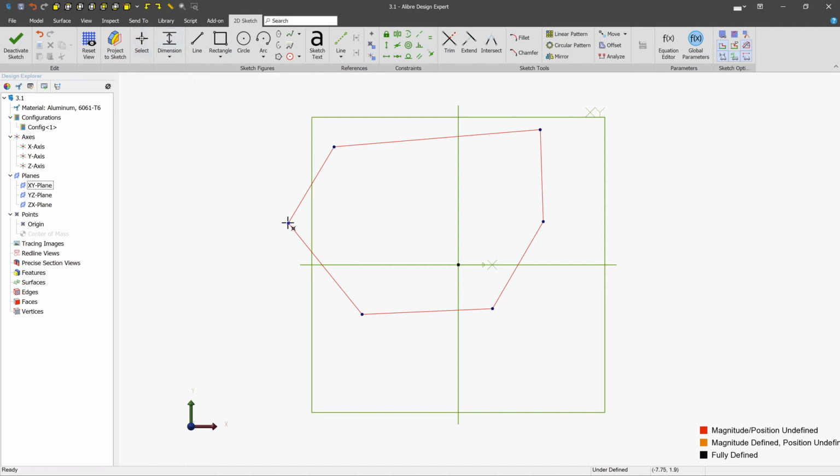If we were to start to put a little bit more data around these lines, for example, we could dimension this node from the origin and say maybe 7 centimeters. Now if we wanted to move this node, it's going to go up and down only in a straight line. So as you define your sketch and start putting dimensions and angles and constraints, you'll be able to move objects less and less. And this is what you want to have happen. You want to be able to move no objects before you move on.